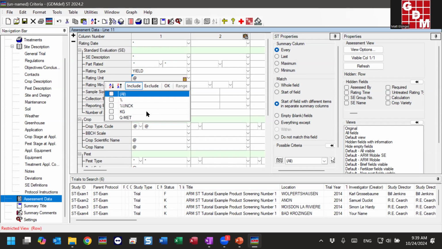So I do have to be a little careful and think about how I'm making these selections. I might also need to go into the rating unit to be careful about what it is I'm grabbing.